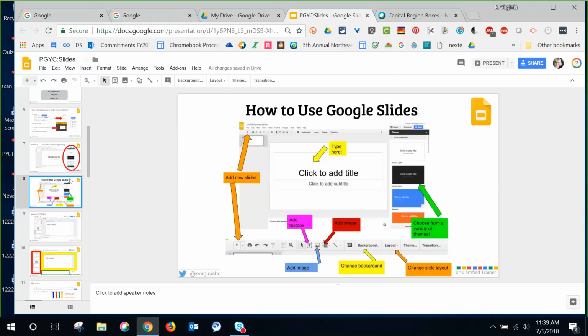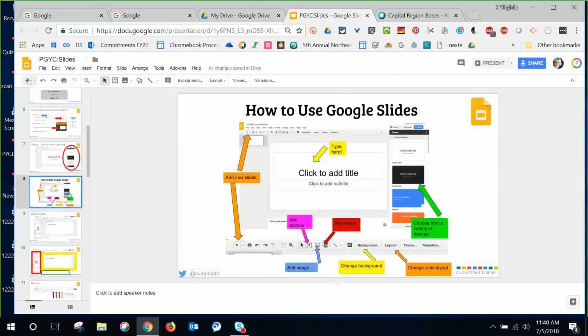So from that point, your students are going to begin to do their research. Now, yes, they are going to research directly in the slides. We'll talk a little bit more about that, but that's how you basically set up a structure for students to be able to work together collaboratively in a process. So the first thing we're going to really do is talk about what we see right here. So this slide that I am on right now is showing me all the components of a Google Slides layout.